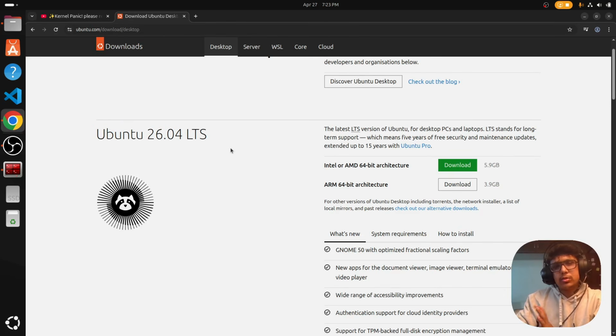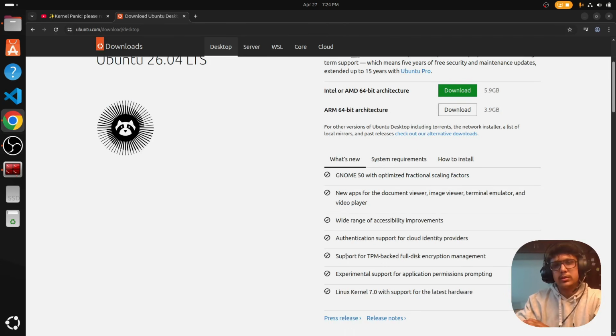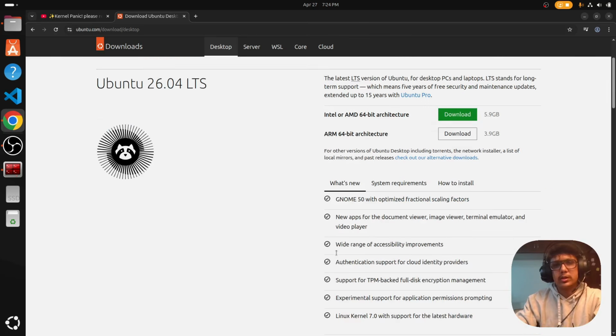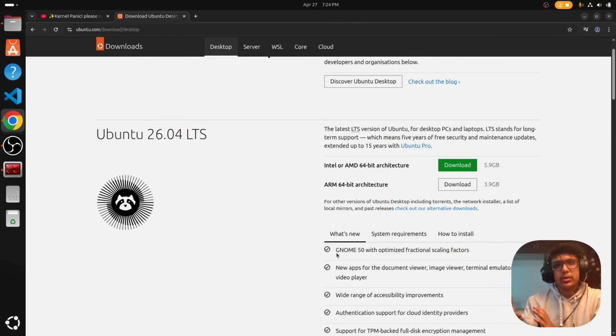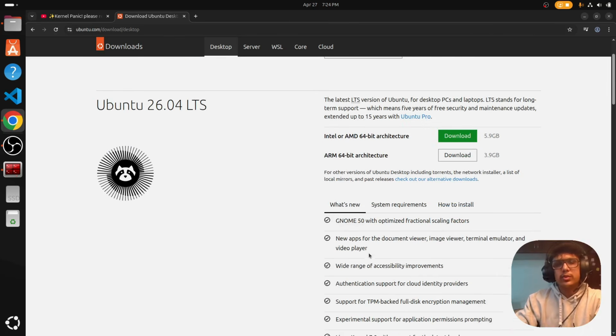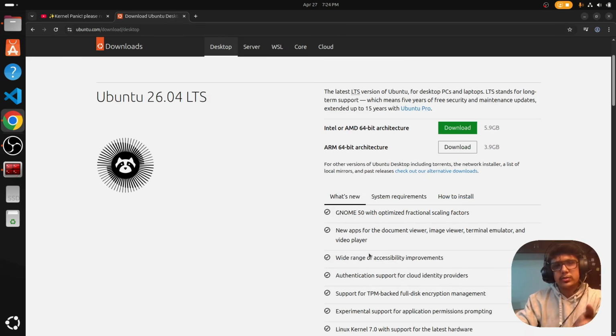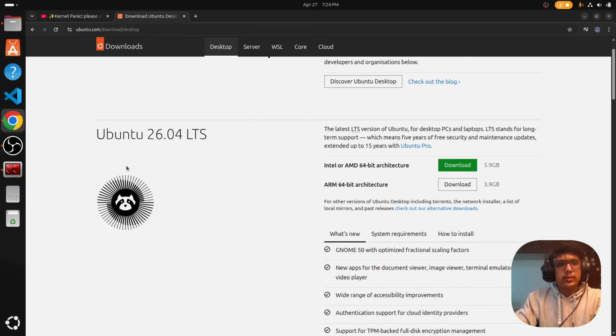I'm saying don't install this version because it's like a beta version. Just wait for 2 to 3 months. After August, you can install this version, because there are some bugs and minor issues. Some services will not start. That's why I'm saying, if you'd like to explore this latest version of the future, you can install it. So first we have to check before installing this new version of the Ubuntu operating system.